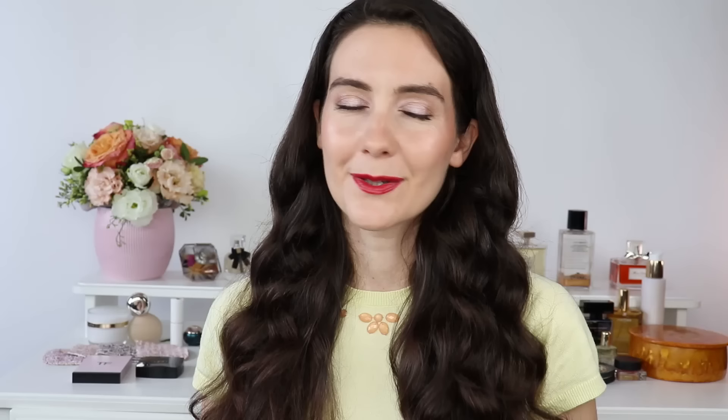Number four: a trench coat with a perfect fit. You should choose carefully because if you choose the right trench coat, it can serve you for years to come. I would advise you to go for a neutral color or black, depending on your style. If you're choosing a neutral color trench coat, be sure to keep in mind your skin tone in the winter. Choose a neutral color that is going to complement your skin tone during the winter months when your skin is going to be a little bit paler, because usually you're going to wear the trench coat in the fall, winter months and early spring. Make sure that it looks good on you when buttoned and when unbuttoned, because some trench coats are only going to look good if they are buttoned.